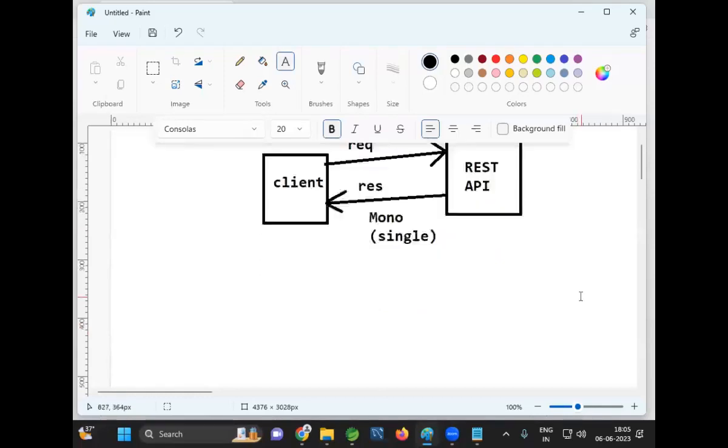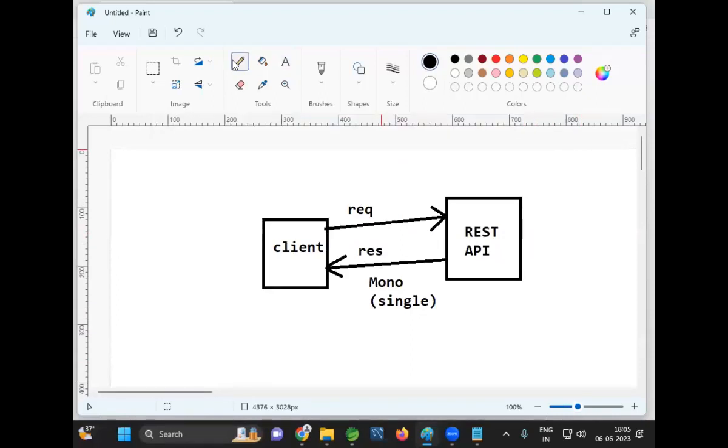Whenever you go for a flux object, you can specify a time interval. For every 1 second, I want to send the response to the client. You are a client application. I am from the resource application. You send a request to me. So if it is a mono object, you will get the response in a single shot. Suppose if it is a flux object, you will be getting the response continuously. When I am sending the response, I can set the time interval also. So the response should go to the client for every 1 second or every 1 minute or every 1 hour or every 1 day, that we can specify by using the flux object.